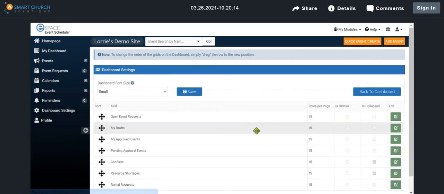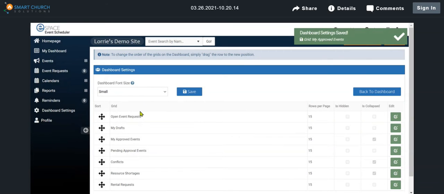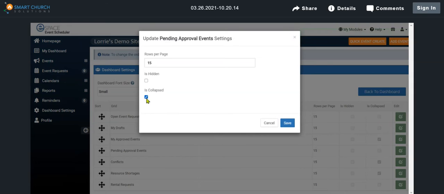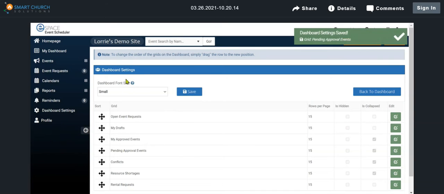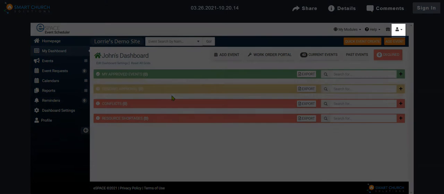So I might go to my approved and make sure it's collapsed. And then pending, make sure it's collapsed. Then go back to the dashboard, and now you can see it's all tight and clean there.